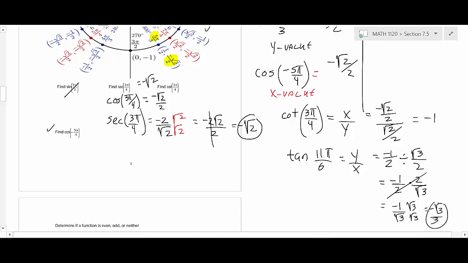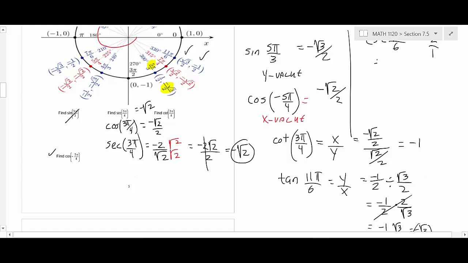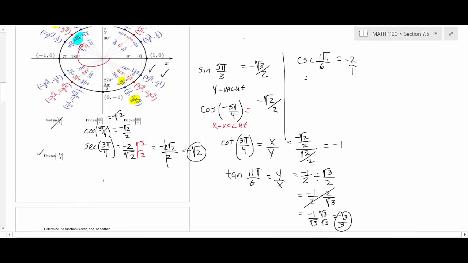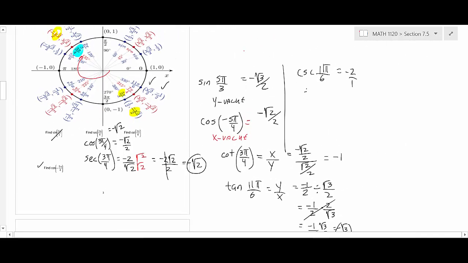So that's it, okay? Just to reiterate what I just did, because you want to get this down: if you want to find the sine, what do you do on the unit circle? What do you look at? Y value, okay? So let's just think about 4 pi over 3. The sine of 4 pi over 3 would be negative square root of 3 over 2. How do you find the cosine? X. The cosine of 4 pi over 3 would be negative 1/2, just like that.